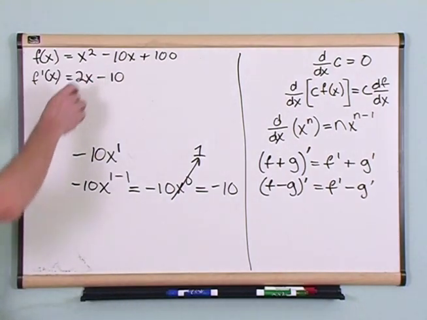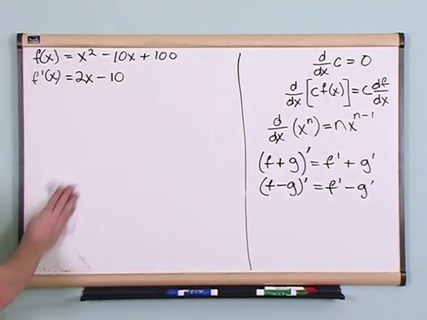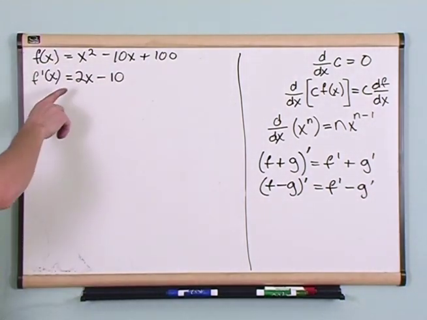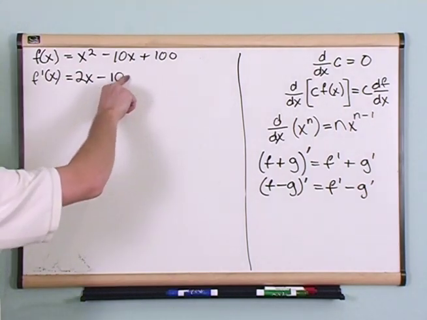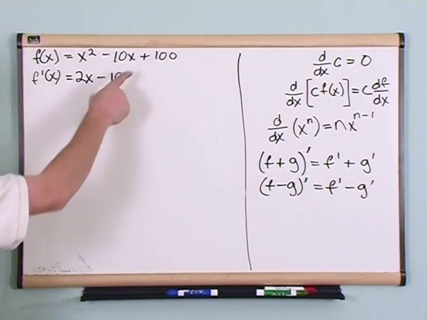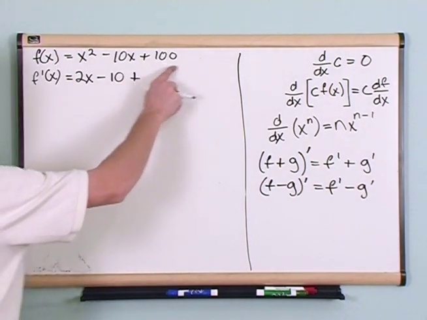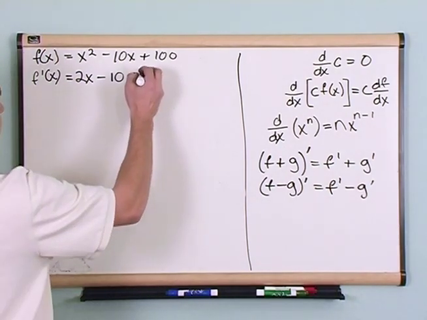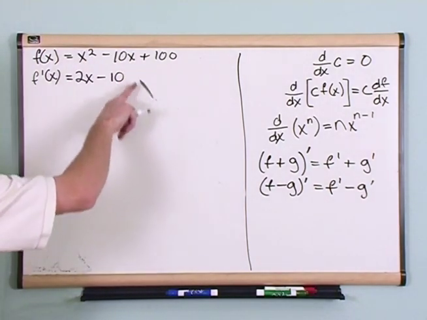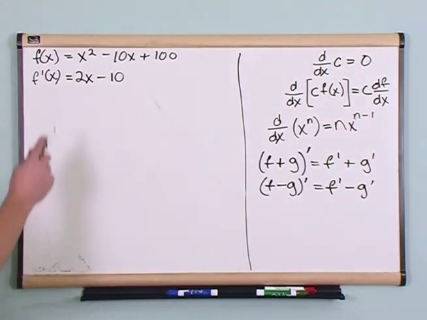Now, I did that so fast in my head because, as I told you, you will get very good at doing this stuff. Okay? So, 2x to the 1 power, 10x to the 0 power here, which is just simply 1. And then we just said the derivative of a constant is 0 because constants don't change. So I have a 0 there, so I'm not even going to write it down because 0 doesn't contribute. So this is the derivative, 2x minus 10.